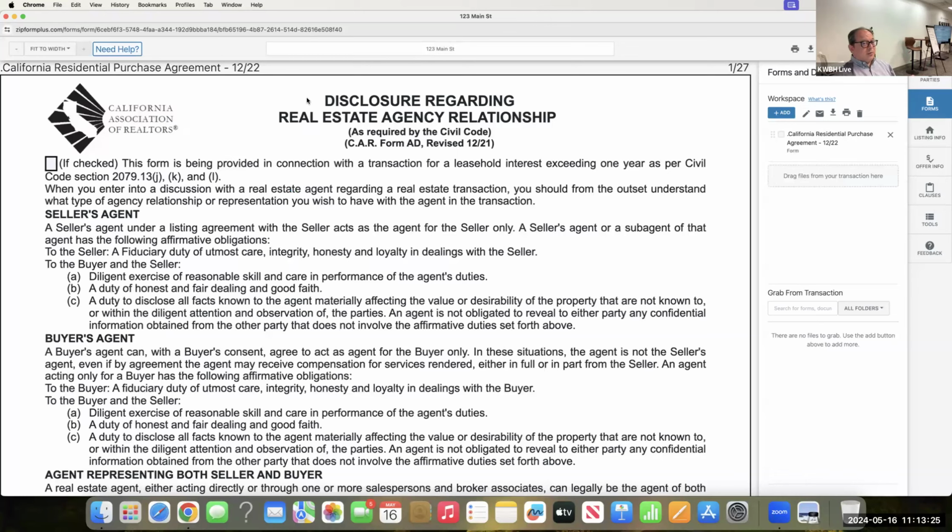Okay. Now, there's a bunch of forms that get bundled into the purchase agreement. I just handed out a purchase agreement starting with page 1, but when you clicked on California Residential Purchase Agreement, you got a bunch of forms bundled. Does anyone not have them? Does everyone have one? Yes. Okay, all right. Need a pen? Have a pen.